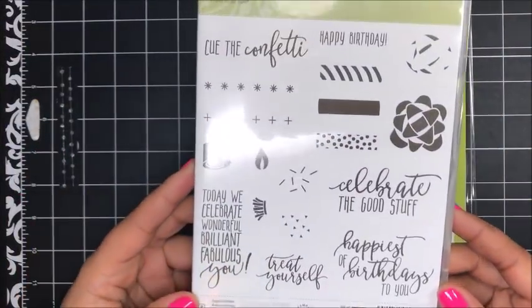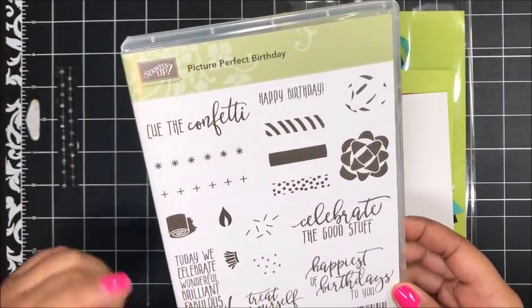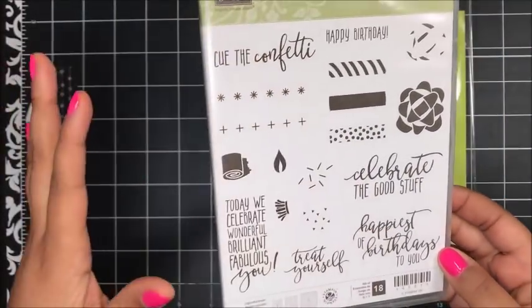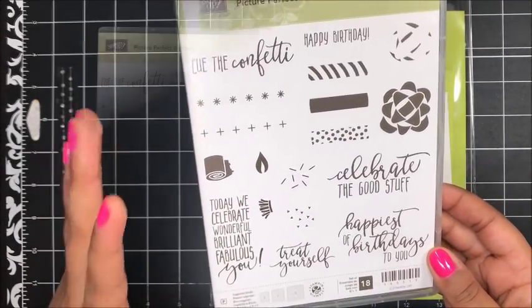Okay, so here is a close-up of that Picture Perfect Birthday stamp set. Really great stamp set, and there's also a couple of two-step stamp images in here and a lot of really fun sentiments. You don't have to restrict yourself to just birthdays with this stamp set. You can use this to celebrate a lot of different occasions.